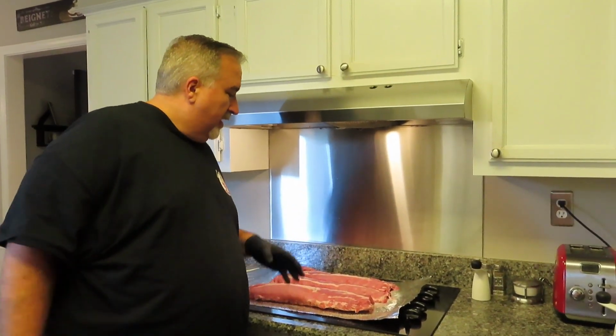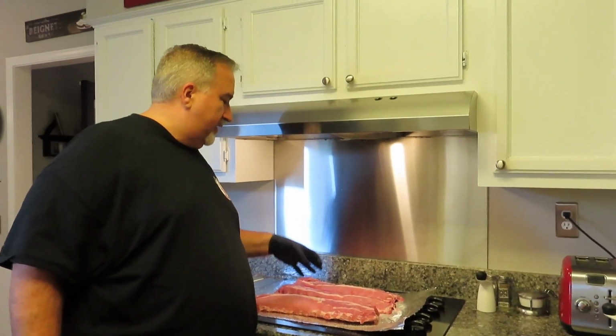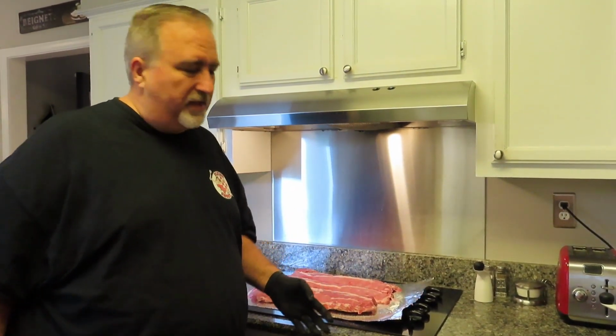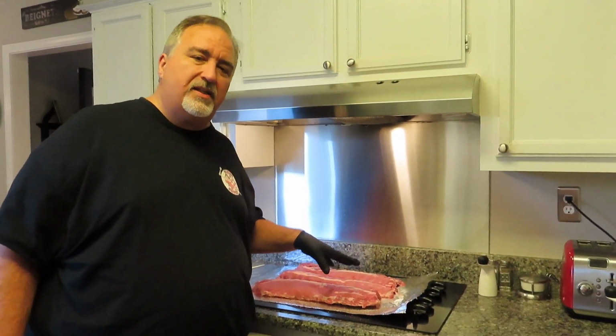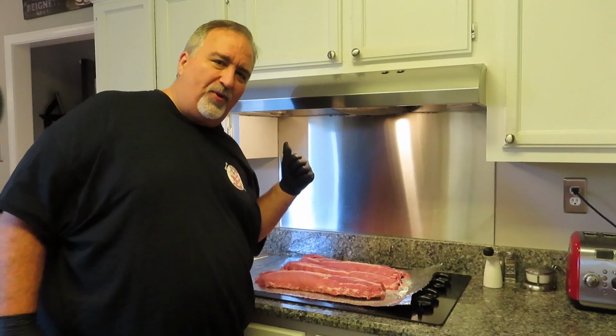It's just to taste. Alright, so what we're going to do is let this sit on there 20-30 minutes. It'll start penetrating down into the meat. Then we'll get our rubs and seasonings on, and we're going to throw it on the new Uncle Pookie smoker.